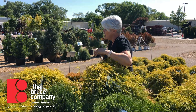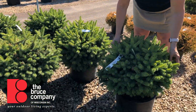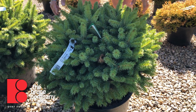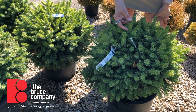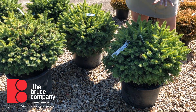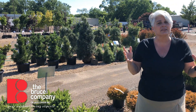You could also look at any of the globe spruces. This is a globe spruce cultivar called Roundabout. Again, it's a dwarf, which means it grows three to six inches a year — very slow growing, a very tight round little plant — and really good for definition of a space or a little hedge.